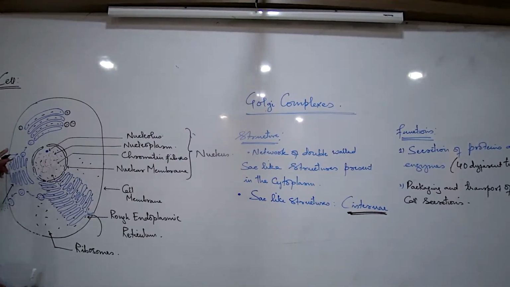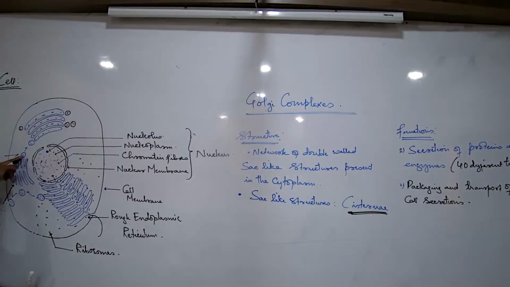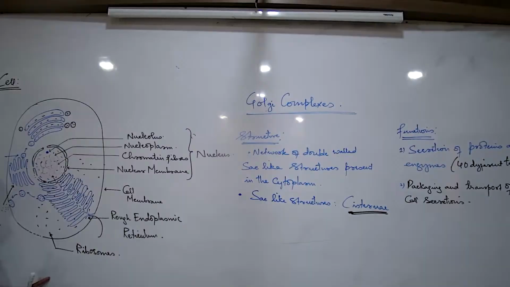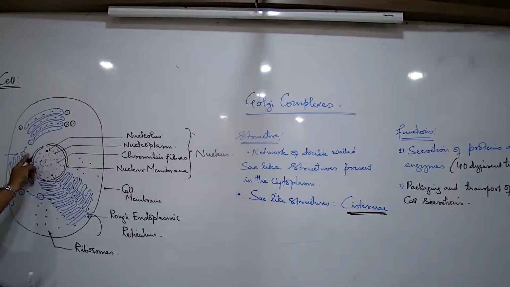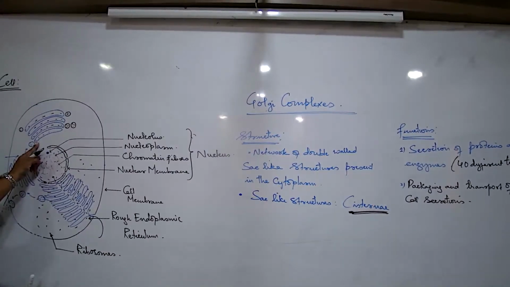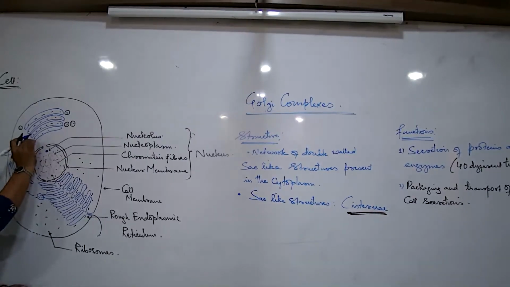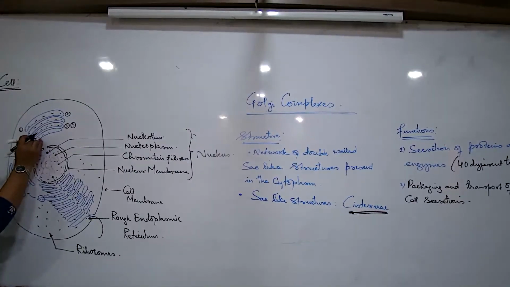Second function is what? Now that the endoplasmic reticulum is producing the lipid molecules, what will happen to this? Is this lipid directly released from the endoplasmic reticulum and showing its function inside the cell? No, it cannot. It has to go through the Golgi. So this vesicle containing the lipid will go and fuse with the Golgi. Now whatever this secretion is, it will go and fuse with the Golgi, and as it fuses, the secretion is all inside the Golgi now.